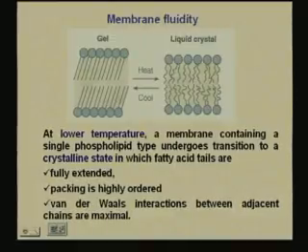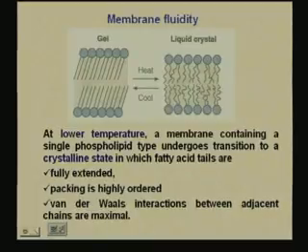So, we are talking about a single type of phospholipid attached to the polar head group. Even if we had one fatty acid chain with a cis double bond in it, on the formation of the crystalline state it would set into a perfect format, where it would probably not be completely straight, but it would set into what it could form in its crystalline form.